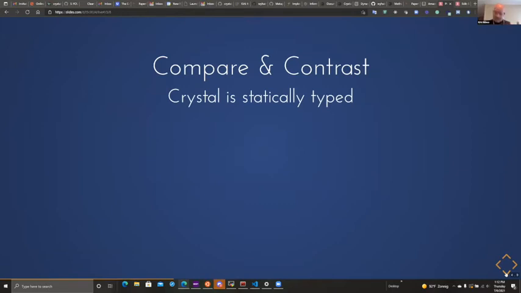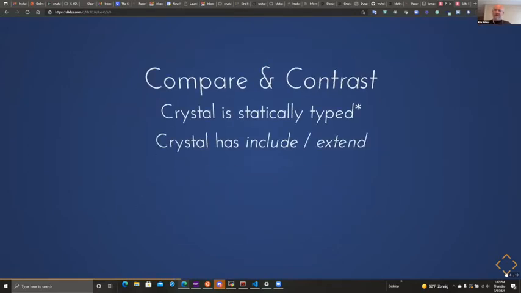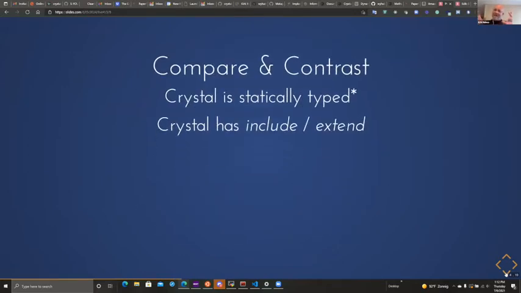Crystal's a little different. Sorry about that, I bumped my microphone. Crystal's statically typed. And on top of that, Crystal does have include and extend, just like Ruby does. There is some commonality there. Crystal also has a form of method missing.